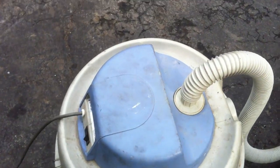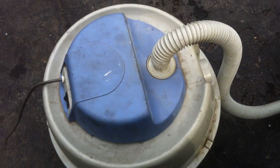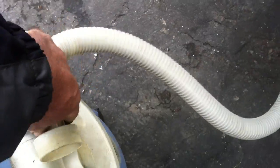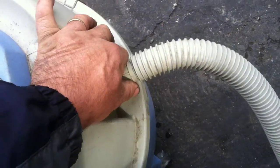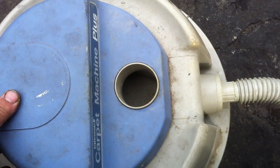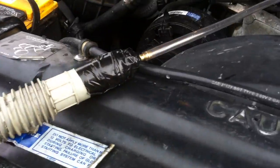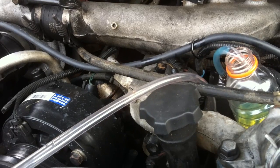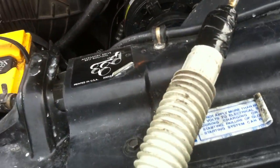Now what I'm going to do — I've been blowing air in here for a little bit and I've been cycling it back and forth. I'm going to turn this from a blow scenario to suction. And so now I'm going to pull a little fuel up and blow it back down the line. I've done this a couple of times. Pretty soon we'll see some fuel getting pulled up the line, so I know the fuel's flowing.